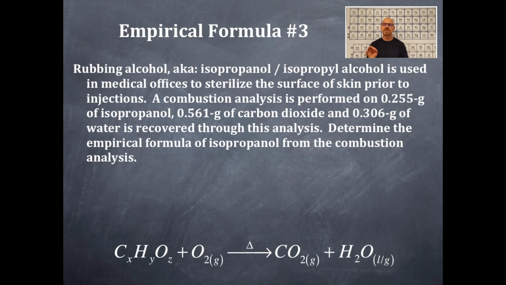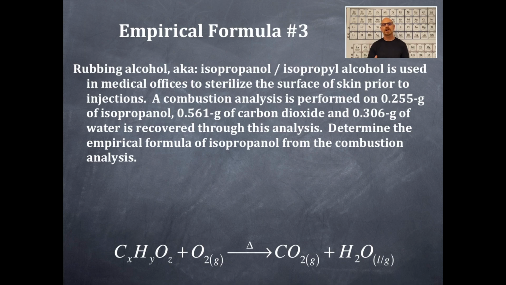So here we go. This is a combustion problem here. Isopropanol is a hydrocarbon, that is carbons, hydrogens, and oxygens. We are trying to solve for the X, the Y, and the Z. Those whole numbers of X, Y, and Z will give me my formula for isopropanol. We know it's a combustion, so we have the addition of oxygen gas on the reactant side, and a complete combustion. That means that I have carbon dioxide and water on the product side. We can't balance this because we actually don't know the formula for the isopropanol right now.